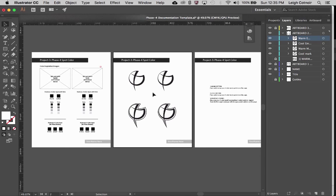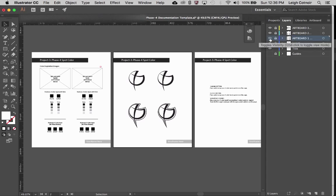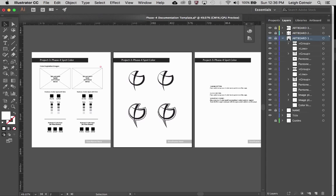And so now you've got your marks there, but you're going to end up applying color. So this is at least the way that you can get your marks on there. I'm going to go ahead and lock this layer, and I'll call it artboard 1, and yeah, it says marks at the end. Okay, and now I want to get my picture files in here so that I can start using sample assignment color and so on. Okay, so what I want to do is go to the first artboard, make sure that's the right one, and we'll open that up.